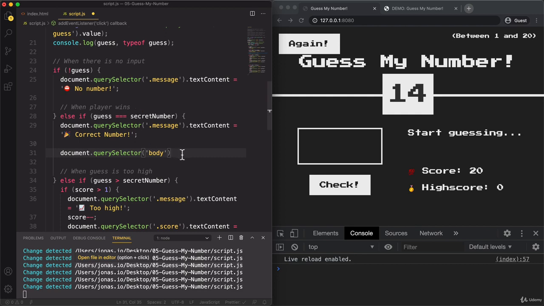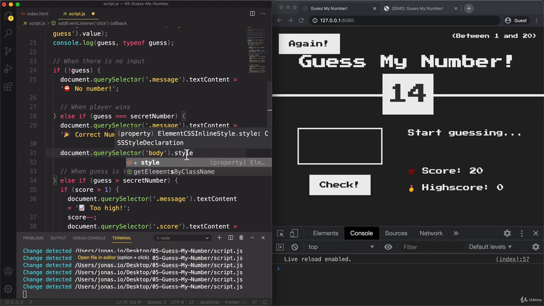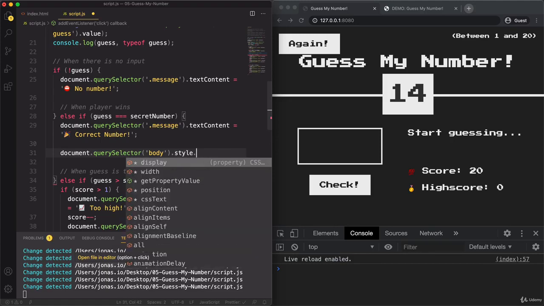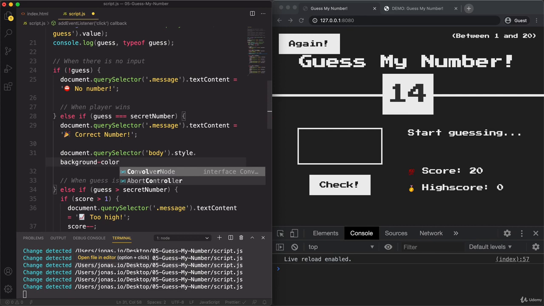So here we select the body, and now we want to change the CSS style. So here we need to write style. So we access basically the style property of this element, and then another dot, and then the name of the property that we want to change. And in this case, it is the background color. In CSS, we write the background color like this, background-color, right? However, in JavaScript, that's not allowed. And so in JavaScript, all these property names that have two words, like background color, will simply adopt the camel case notation that I already explained before and that we've been using all the time. So instead of background-color, it's going to be background uppercase C for color like this. And the same rule applies to all the other property names that have multiple words. So style.backgroundColor.